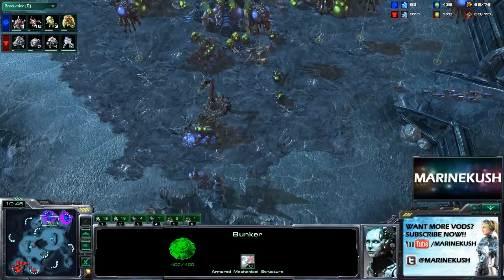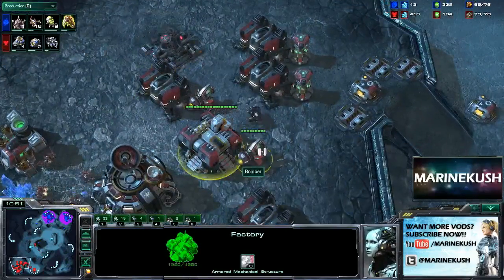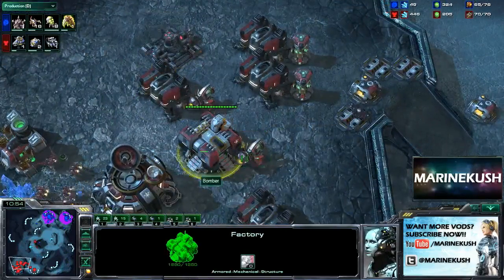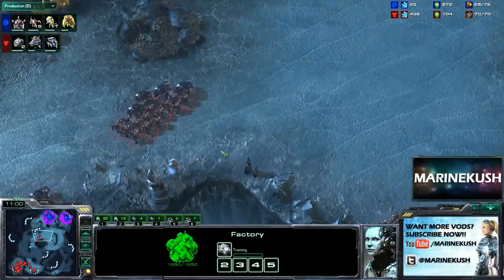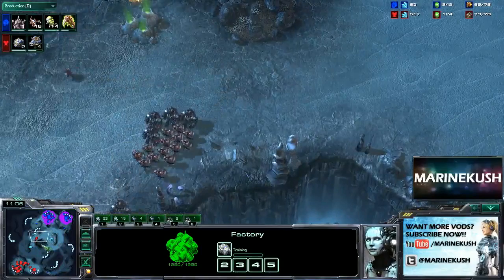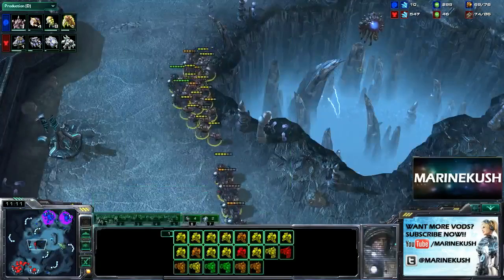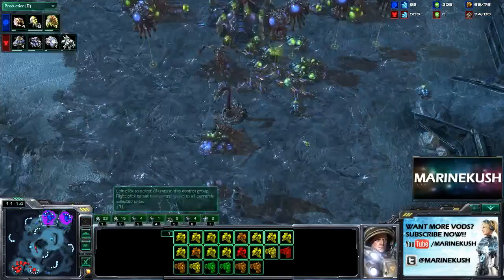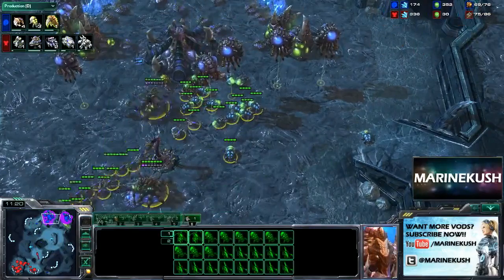More Lings and Banes on the way, and it looks like we have a starport coming up, and looks like this factory has already gotten a tech lab on it, so he's not using it quite yet, but maybe wants to get some siege tanks. May just go straight for that MMM style, Marine, Marauder, and Medevac. So looks like Bomber's going to be doing a little bit of scouting, just going to make sure that third is not going up yet. I'm sure he realized that with all the pressure Haypro's put on, he definitely does not have the money to be getting up a third and or teching.